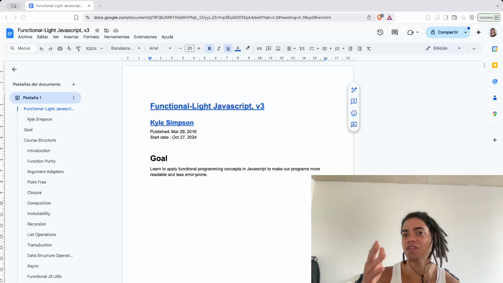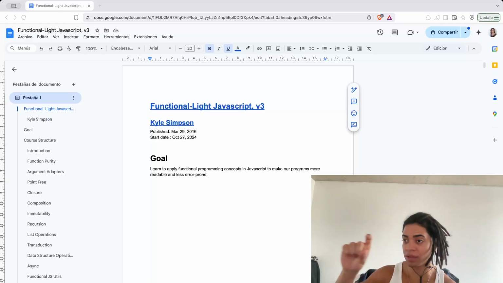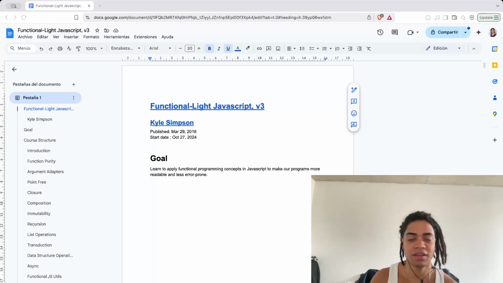For example, count the number of vowels in a string, or define if this particular number is an anagram.